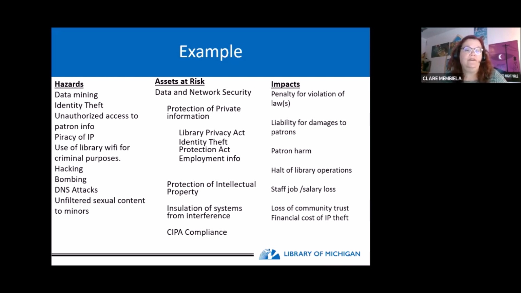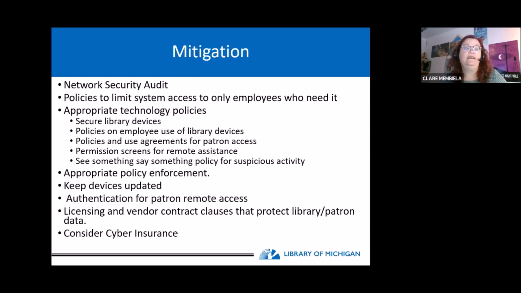So that's just an example of a risk analysis for something that's happening right now in terms of the data. So then how do you mitigate this? Well, you could have a network security audit, right? You could talk to your IT person about, okay, can we bring in somebody, or are you capable of really looking at our system and flagging all of the areas that we need to improve, or all of the things that need tweaking or updating to make sure that it's as secure as possible.